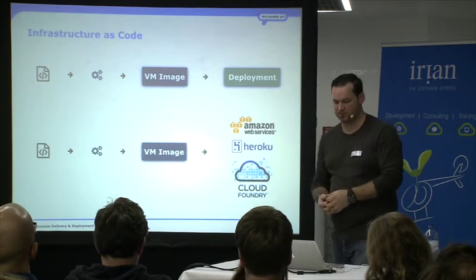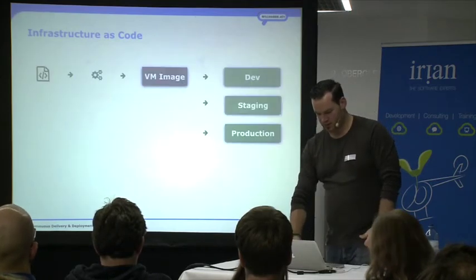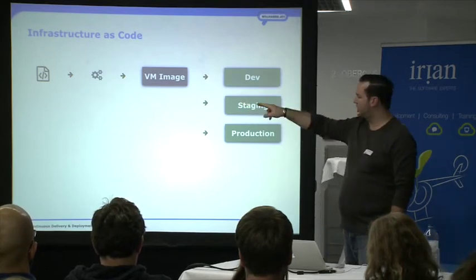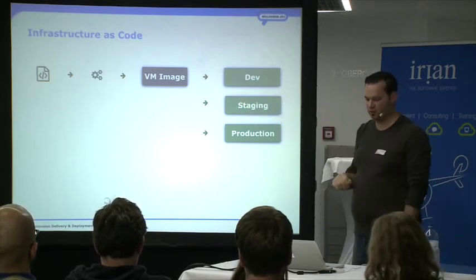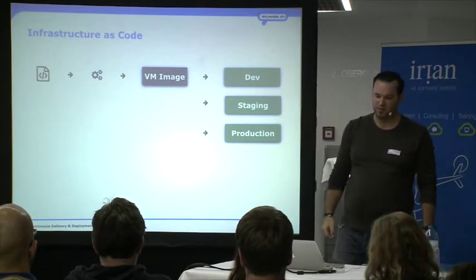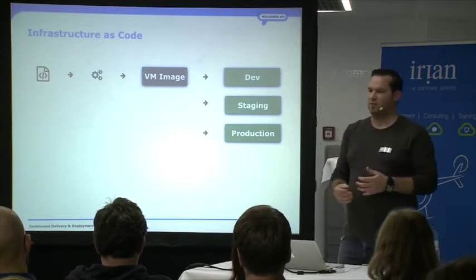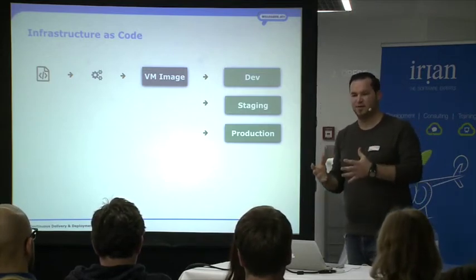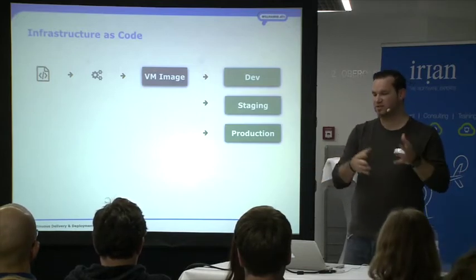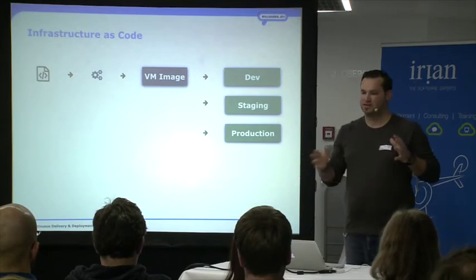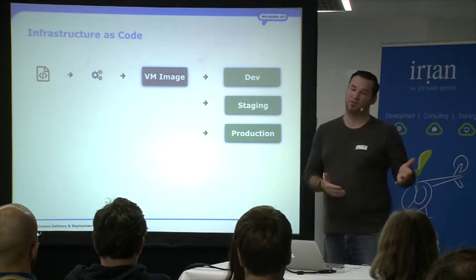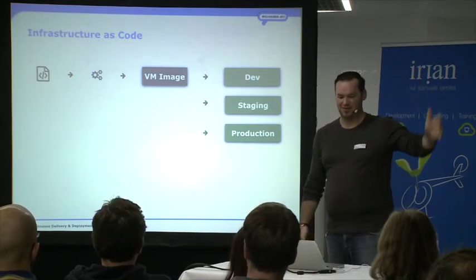That means, for example, we have some single code that describes our virtual machine. We create this virtual machine or these containers, if you use Docker, for example, and we can create a development environment, a staging environment, and a production environment out of the same code. And that gives us the chance to have an environment that is identical between each stage. So we have a development environment, a staging environment, and a production environment. It's all the same. So who of you already heard things like, oh, this feature works in development, but not in production?